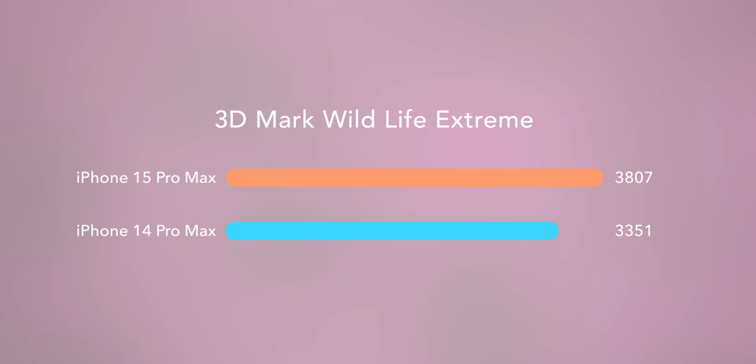Another thing is a new 3nm chip, which I thought was going to be a big deal since iPhone's 12, 13, and 14 Pro SoCs were all made on the 5nm process. So I expected a bigger leap forward than what we have seen for the past 3 years. And it is quite a bit faster and has ray tracing.